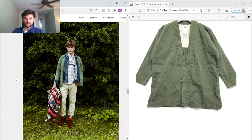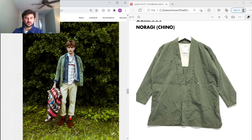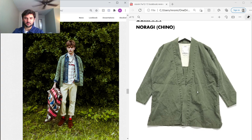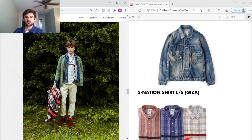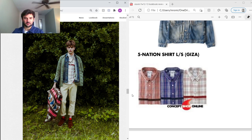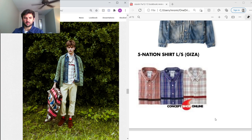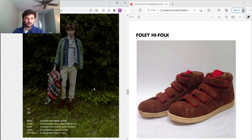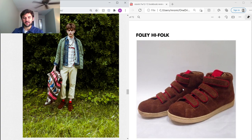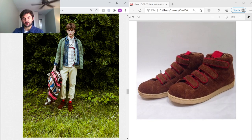This outfit features a Noragi in chino fabric — really versatile, though I'm not sure I could pull off the three-quarter sleeve length. Under that the 101 Jacket, which just has two chest pockets compared to the 102. Under that a Five Nation Shirt — same pattern as the Four Corner Shirt but with a colored square detailing on the front. Same chinos in tan, and the Folded Folk Highs — I don't really know what they were going for with those, though some people might like them.